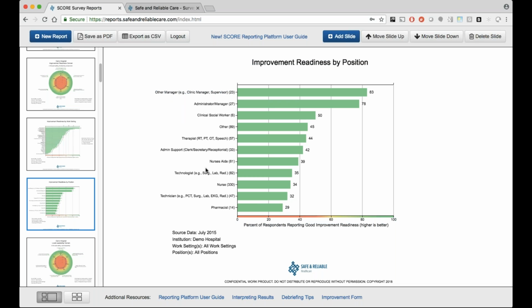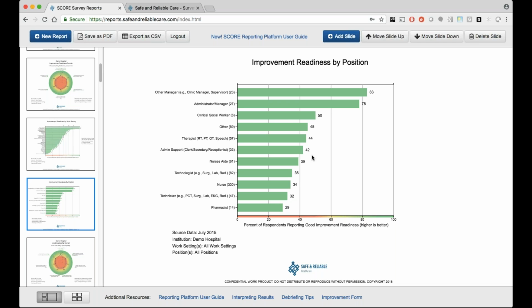You had UK specific position types that were asked on your survey. But this is not an uncommon thing to see, where your managers tend to have much higher positive scores than the rest of the group. And so the report slides that show you the breakdown by position type are a great one to show in your debriefing sessions when you're talking about some discrepancies between different position types.